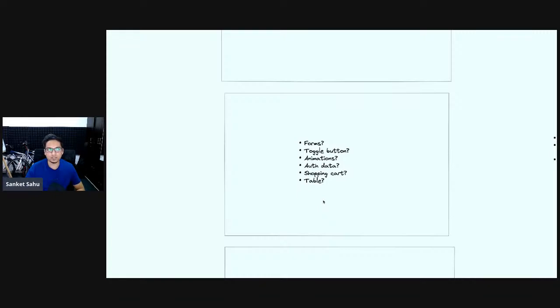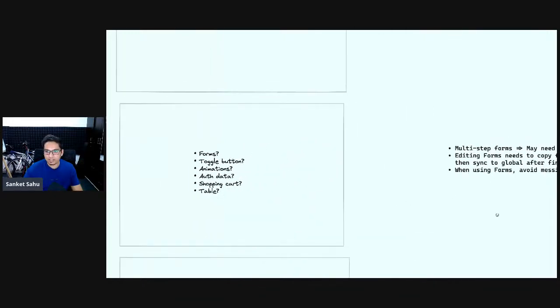And then we have data tables. Data tables can be local, but if there are cases that a data row needs to be in sync with everything in the entire app, which usually happens so that you don't have stale data, in that case, you might need a global layer wherein you store and normalize everything at a global level and take a reference of that in your data table. But in most of the cases, data tables are built such that the data that is being fetched in the data table is usually local. So yeah, that's about these cases.